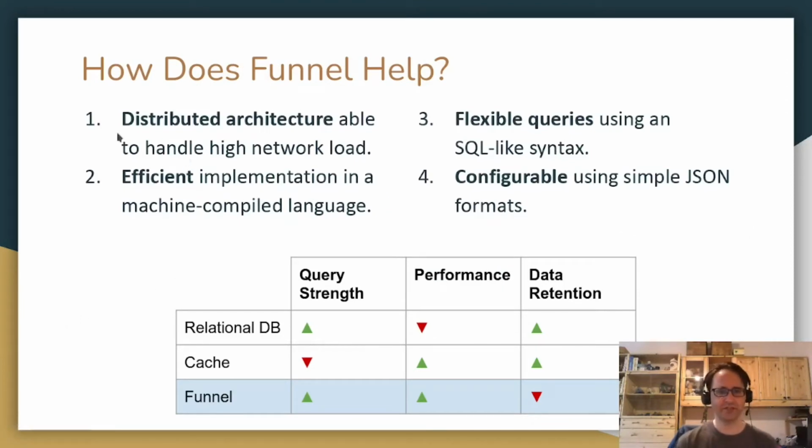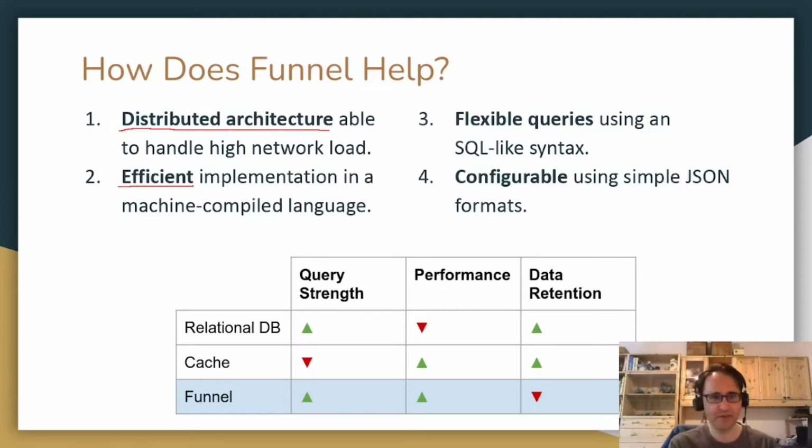How does Funnel fit into things? One, it just saves a lot of the work of building a system because the Funnel system is built directly as a distributed architecture in the cloud. So all these problems you have to worry about, like handling high amounts of network volume and load balancing it, that's built into the Funnel system. So it's not just a standalone piece of software like Postgres or Redis. Second is that it's built in a way that's extremely efficient. It's actually written in a machine compiled language. It's not written in Java, it's not written in Python.